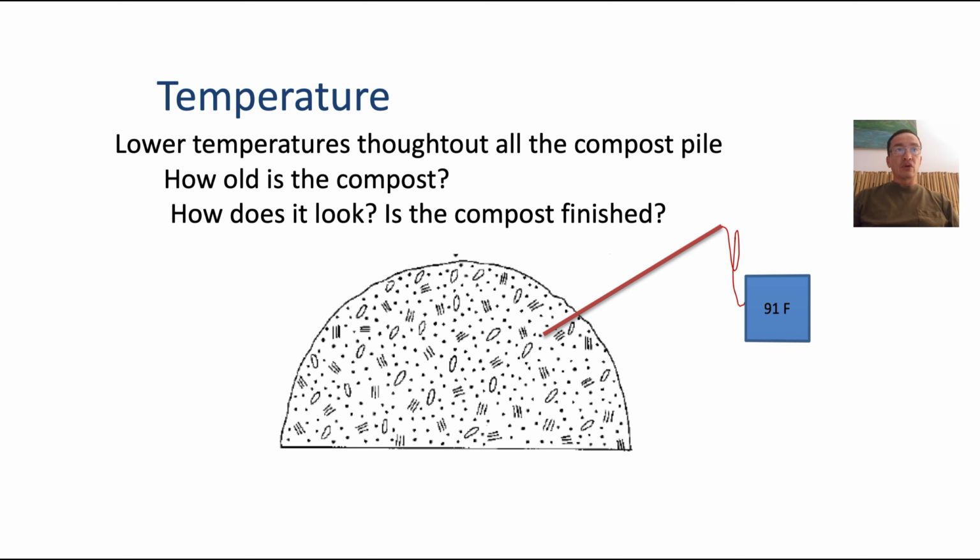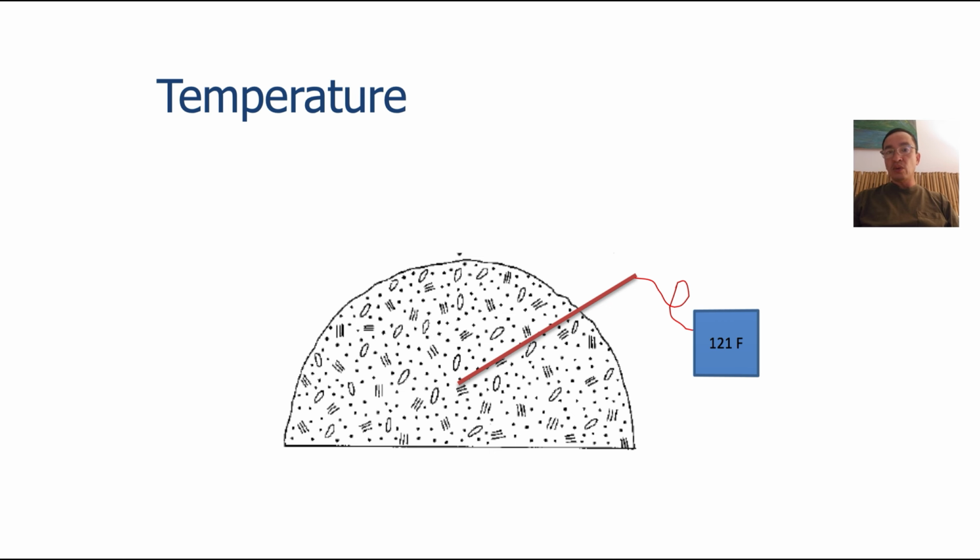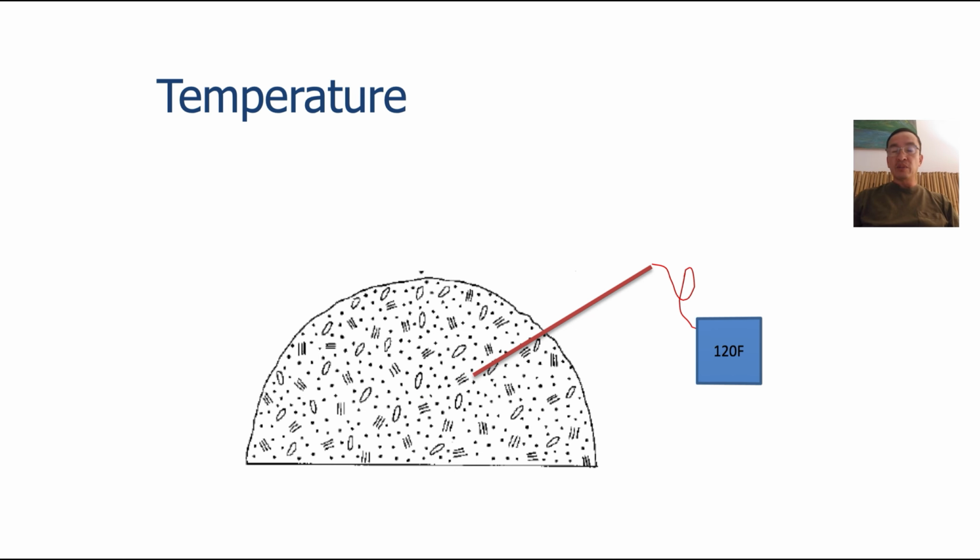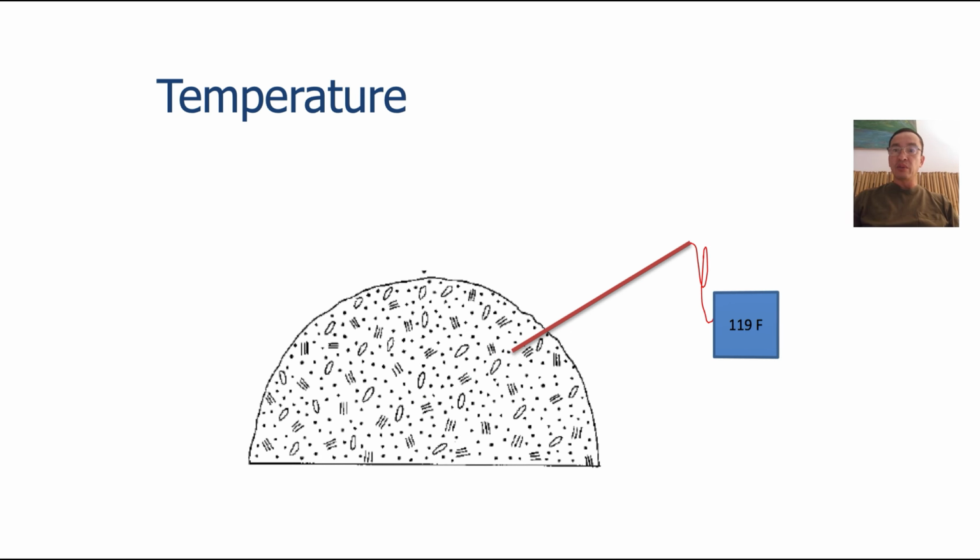Okay. So another example would be you had 121, you pull it up a little bit, you had 120, and then you pull it a bit more, and you have 119. So it's about the same, on average the same. So what does it mean? If you created this pile yesterday, it means it's heating up. If you hit 150, you will be even better, but you might not hit 150. Your construction of your pile, your mixture of browns and greens, might lead you to 120 degrees Fahrenheit.